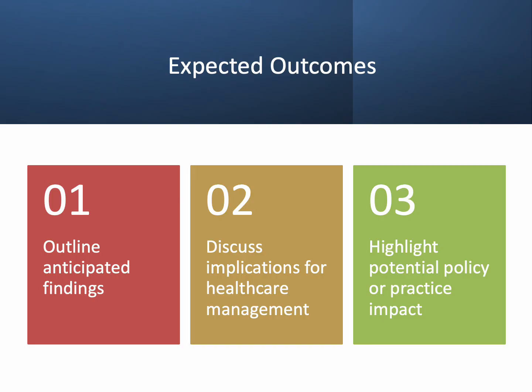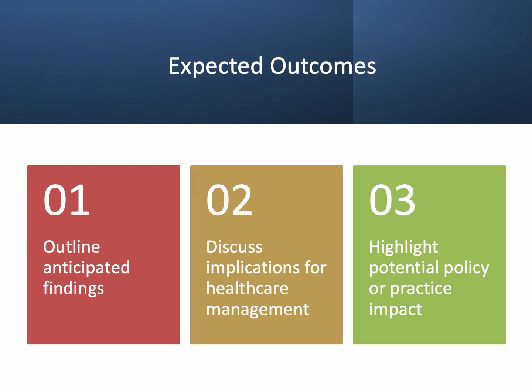Following ethical considerations, let's explore expected outcomes in your healthcare management research proposal. This section outlines anticipated findings based on your research question or hypothesis, such as expecting team-based leadership training to improve nurse retention by enhancing job satisfaction. Discussing implications involves explaining how findings could influence healthcare management, like optimizing staffing models or improving patient care quality in Canadian hospitals. For example, a study on telehealth adoption might predict reduced administrative time, impacting hospital efficiency.